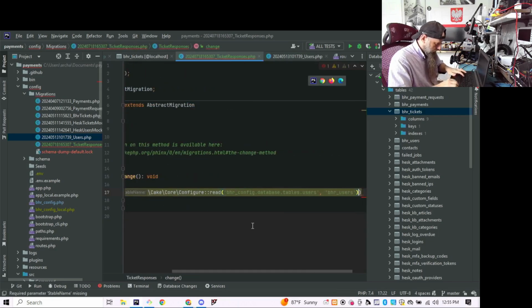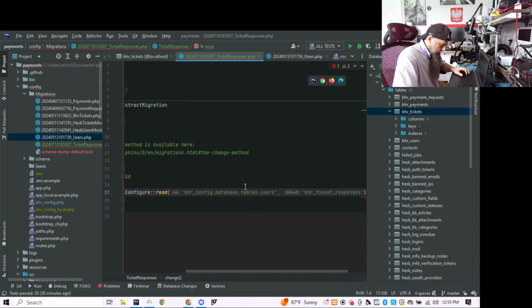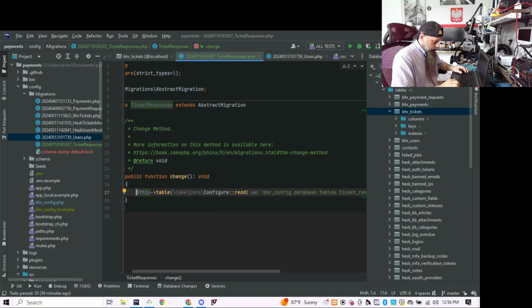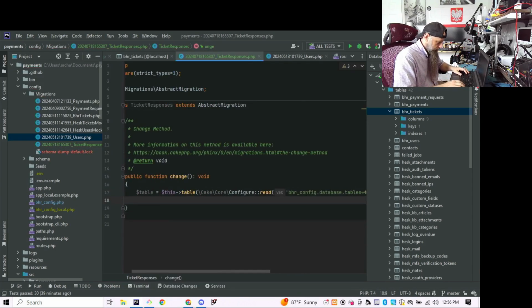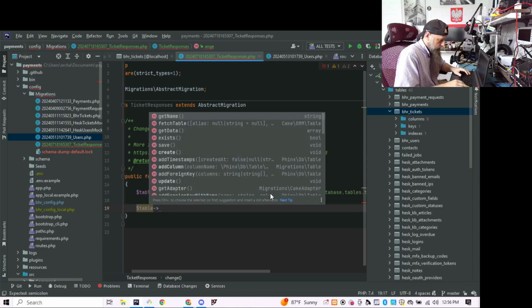So this is optional because we always have the default, which will be ticket responses, right? Tables, ticket responses. There, and that's our table. So the configuration is at this point optional. You have the ability to rename the table, but you don't have to.